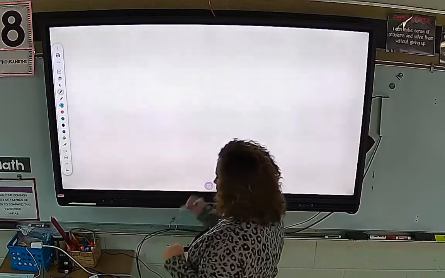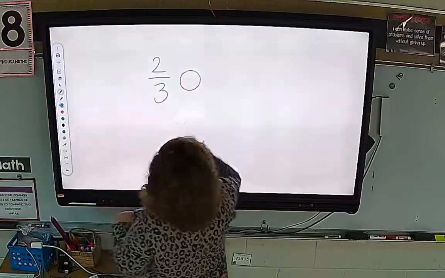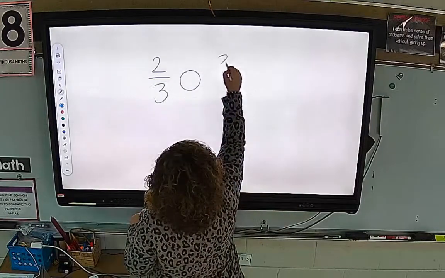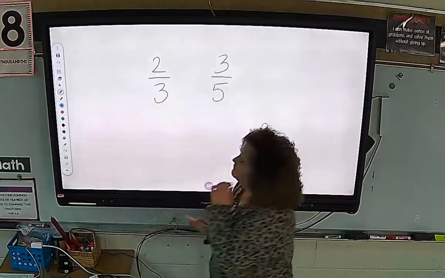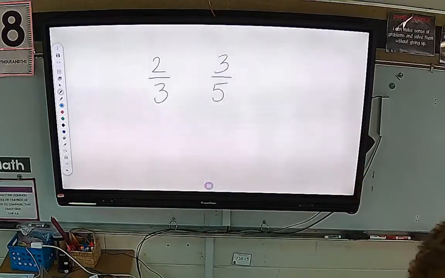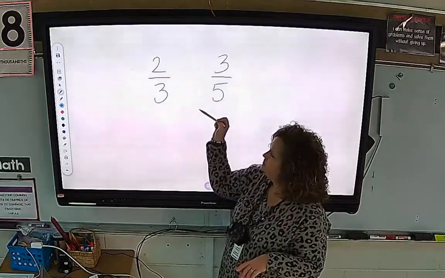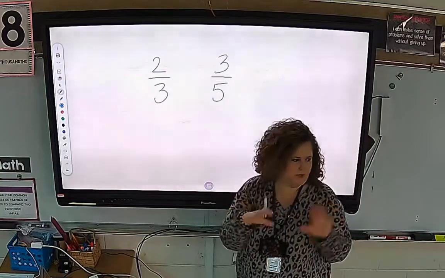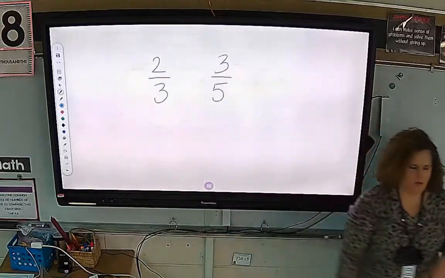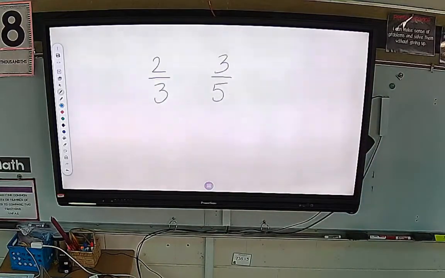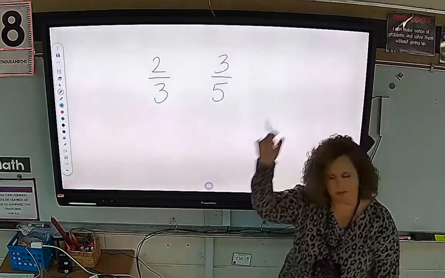Okay. So we've got 2/3 and we've got 3/5. I'm going to erase this for right now. This method is going to make me draw through the center, and if you happen to draw through that bubble and it gets to where you can't read because of all your lines, just make your symbol up here. Okay. So this method does not have some silly fancy story with it. It's just called the heart method. Okay. And this is why.